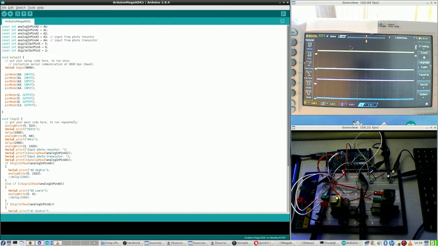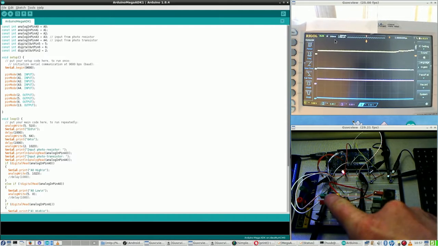So this is the photo-resistor, this is the photo-transistor, and these are the two other probes. Now the time base is currently set to 200 milliseconds, which gives the following.